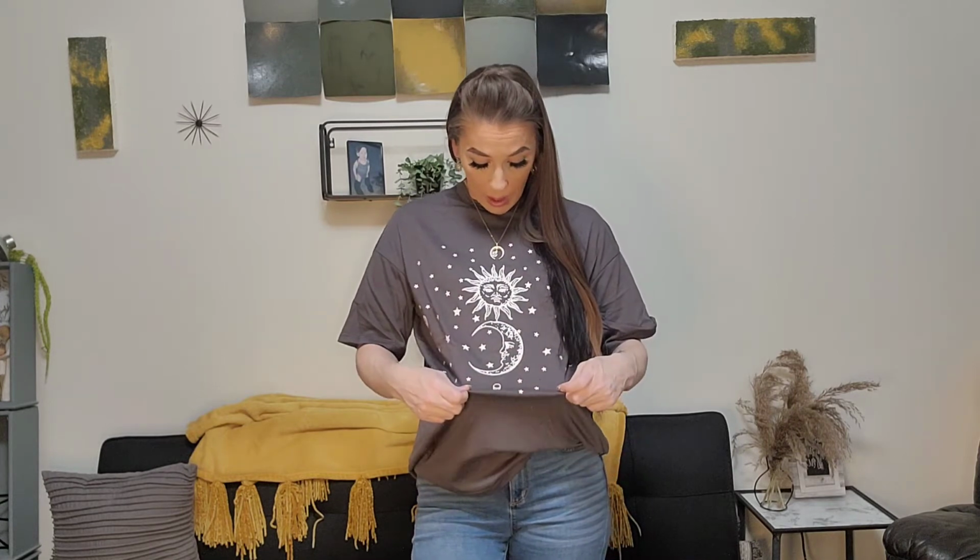Let's go. All right, so here is the first one, the oversized tee. I like it. I think it's okay. There's nothing wrong with it. I just hate the neckline. Ugh, it's tight. It's uncomfortable for me. But you guys know how I feel about necklines. Not a fan. But yeah, I definitely think I can work with this. Like I said, it's a very thick t-shirt material, so it's very good material. So I really do like that. I like the pattern. It's on very well, so not really much to complain about nor talk about. So let's see what we have next.